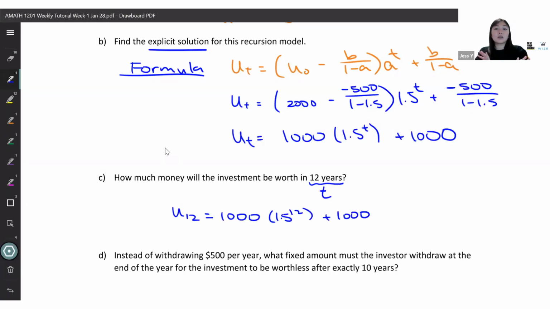And without a calculator, you can't really do much here. That's it. You'll leave it like this. I know on the quiz, you're required to put in a number. In that case, I guess you can use a calculator, but on the midterm exam, no calculator, so you'll leave it like that. Okay.